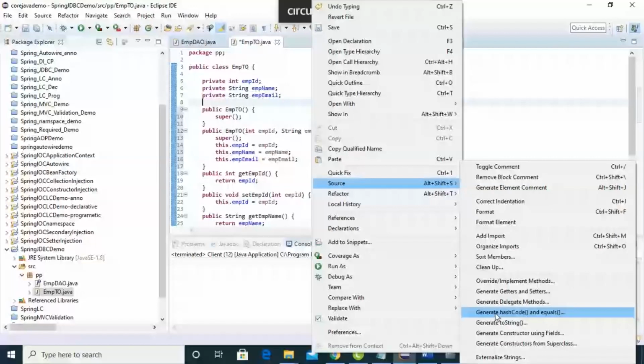So we can write EMPTO findByEmpId. If you use findByEmpId, it's going to return the EMP object based on EMP ID, so you can write int EMP ID.